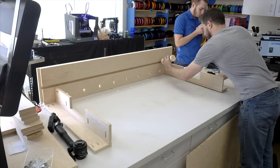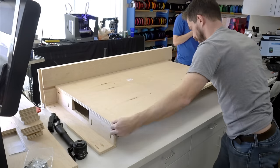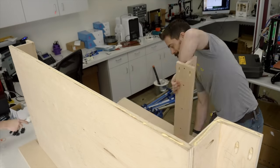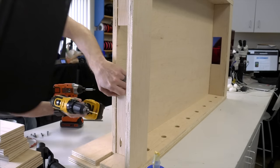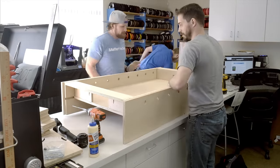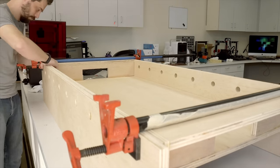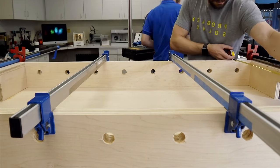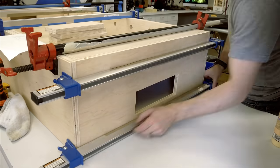I attached the T-brace to one of the side panels using glue and pocket screws, with the top of this piece lining up with the opening where the playfield will slot in. I added some wood glue to all of the pieces where the playfield would touch, then slid in the playfield and stood the table up. From there I added some more glue on the other exposed edges and dropped in the other side, making sure everything slotted together nicely. From the underside I pre-drilled some holes and drove in some screws. I didn't want any visible fasteners from the outside, so the rest was all done with glue and clamps. We flipped over the table and added clamps to the ends to pull them tightly together. For the center, I held a measuring tape across and tightened just enough to make sure the measurements stayed the same all the way across the table.